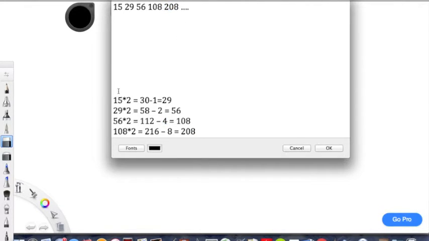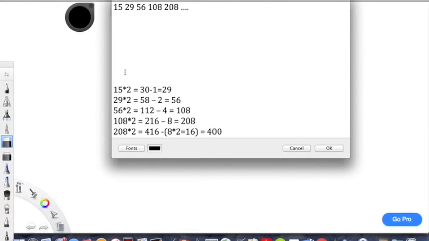Okay, so let's venture into the next step. What comes after 208? Let's have a look. So there you go. 208 times 2 is 416, and then minus 16. So we used the previous subtrahend here, 8. We timed it by 2, we got 16. Let's just write it out here. 8 times 2 equals 16. So 416 minus 16 gives you 400.